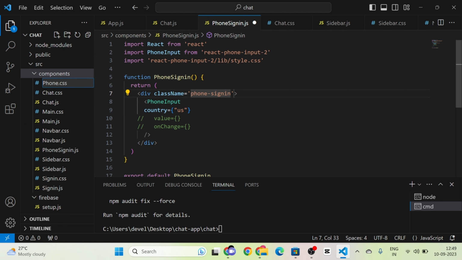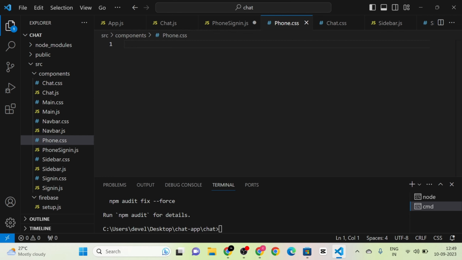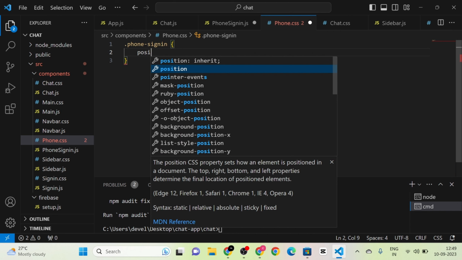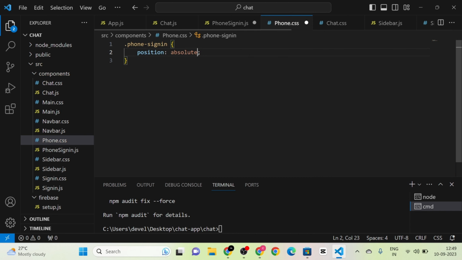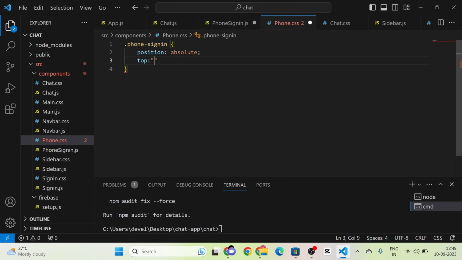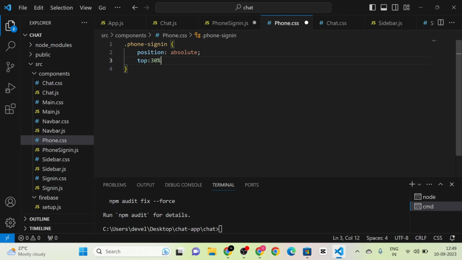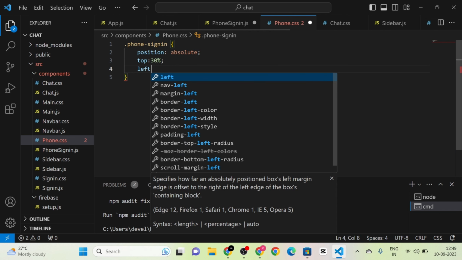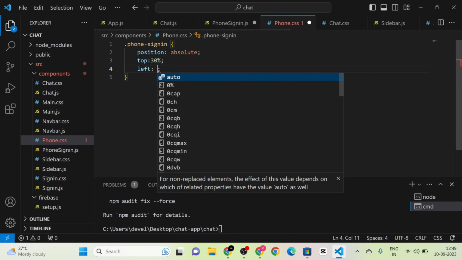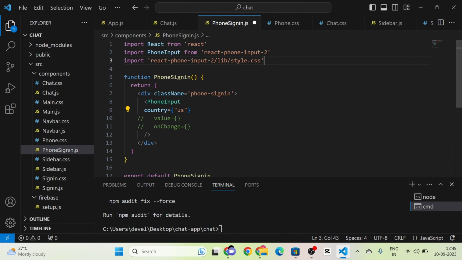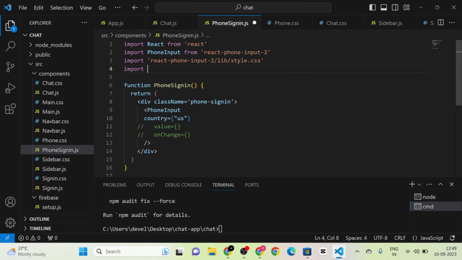I'm going to give the style to this phoneSignIn class name: position absolute, top 30 percent, left 40 percent. Now I'm going to import the phone.css file here.